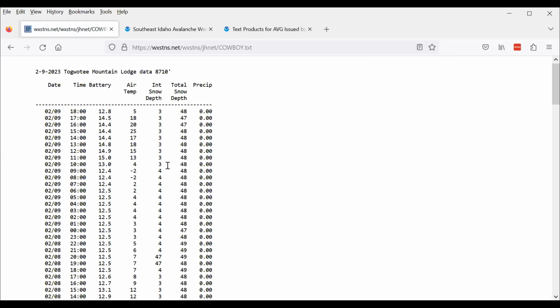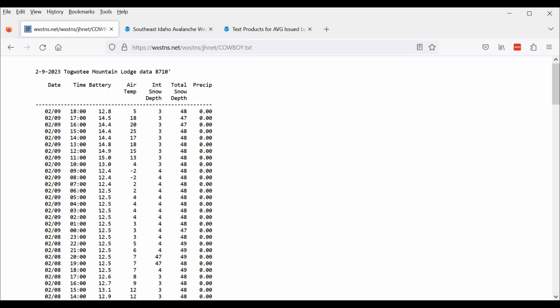Interval snow depths. If you're looking at the more remote stations that the Bridger-Teton runs, those interval boards may not be cleared, or likely not cleared, every day. It may be up to a week or 10 days between the times. So those interval boards may reflect amounts from previous days.